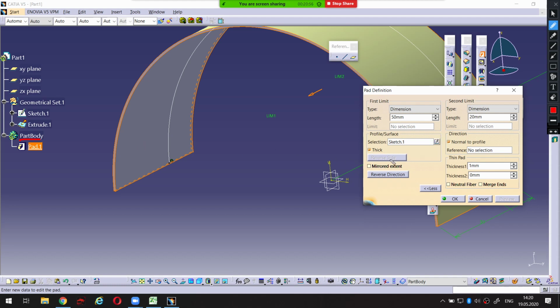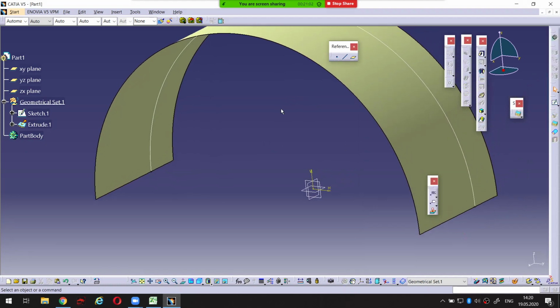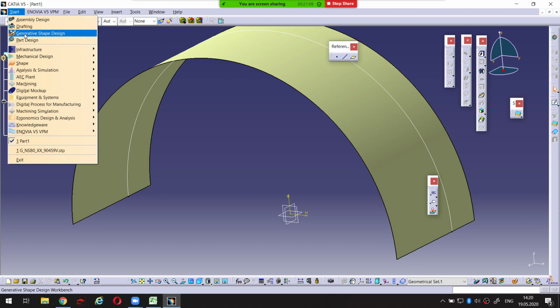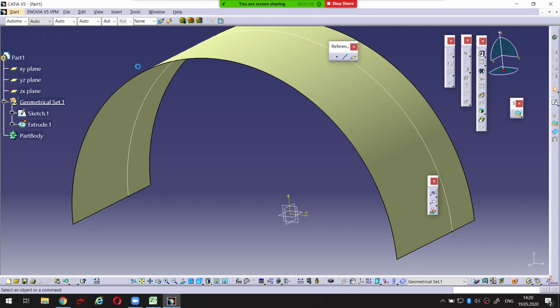I just click on cancel, and I'm going back to the Generative Shape Design module. I just click on Start and click here, Generative Shape Design.